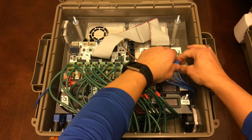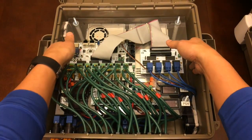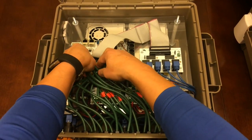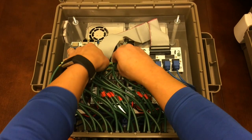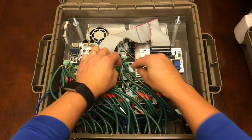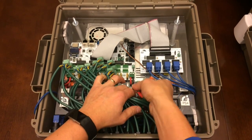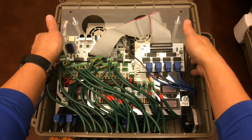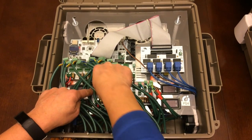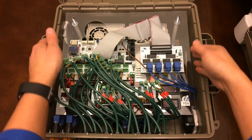Let me get my finger on the piece there. Actually, let's give this a shot. Yeah, go ahead and unplug all these guys. I've got them labeled on the front, so I could just follow them right into how they plug into the board. Normally you wouldn't necessarily need to do all this. You could literally just lift this whole assembly without disconnecting any of these pieces. I'm just doing this now so you can see the top board, and I'll take the whole thing out so you can see the bottom board better.